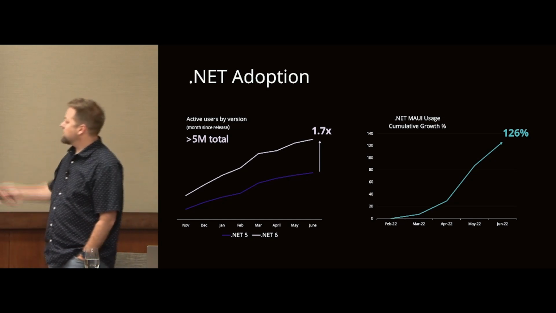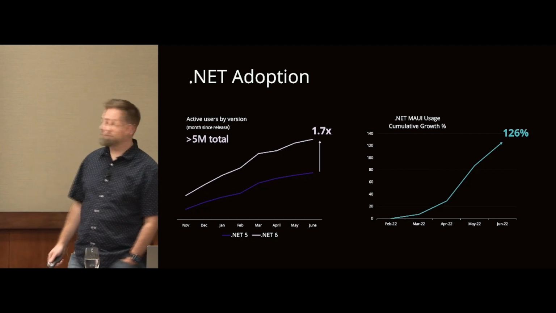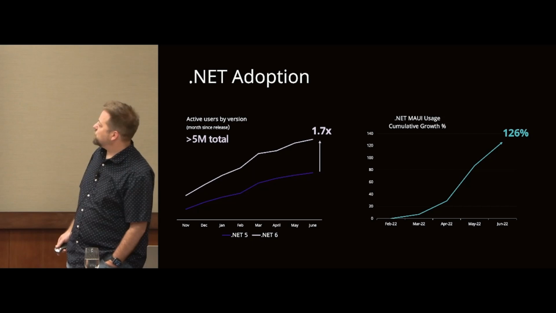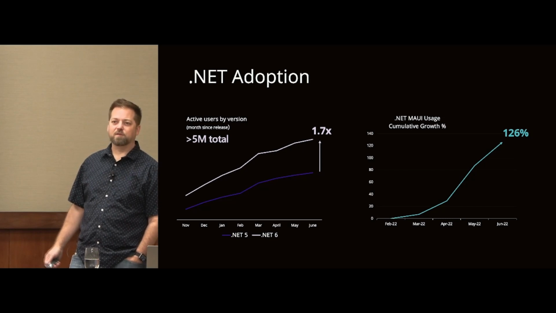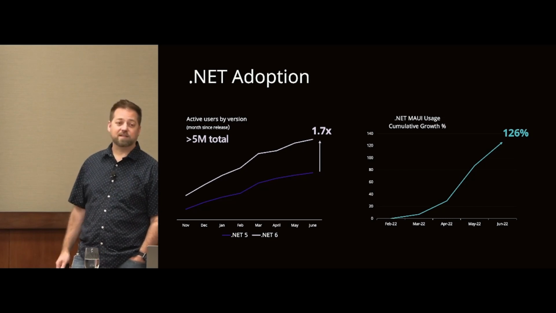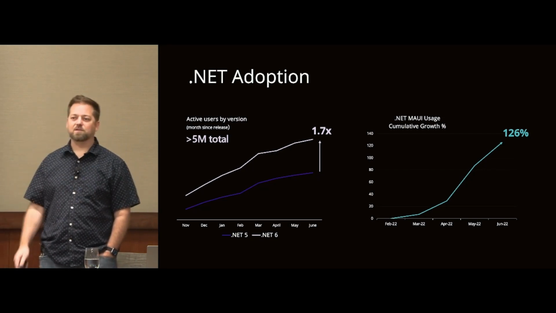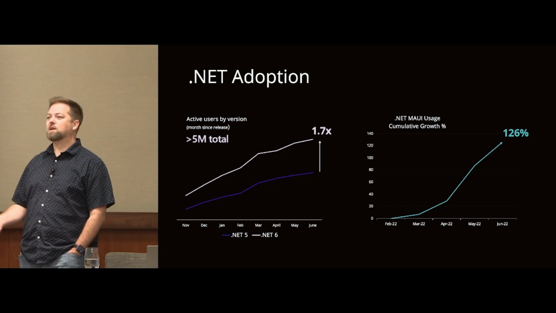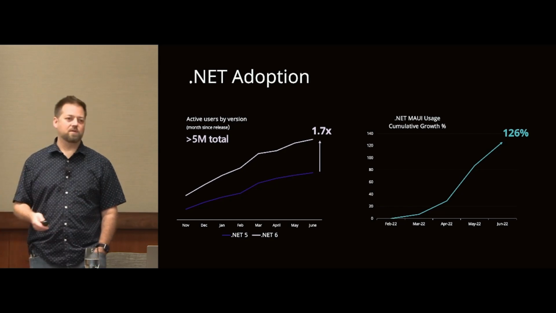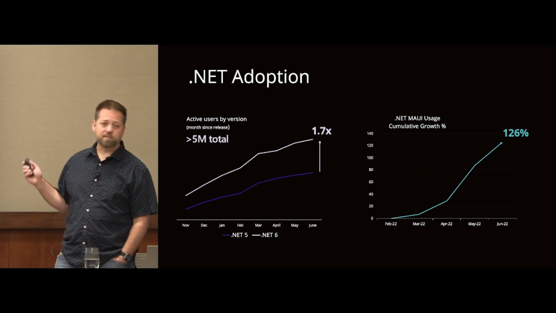So as you can see, .NET MAUI itself is actually growing as well, 126% cumulative growth. I think that I looked month over month, we were like 85% growth for the last couple of months, so that's fantastic. I checked the graph this morning. We're already well past what we did last month in terms of just people using the product, not just tire kicking and just like, oh, it looks shiny, but actually using it to build things, so I'm excited about that. No sense building something that nobody's going to use.